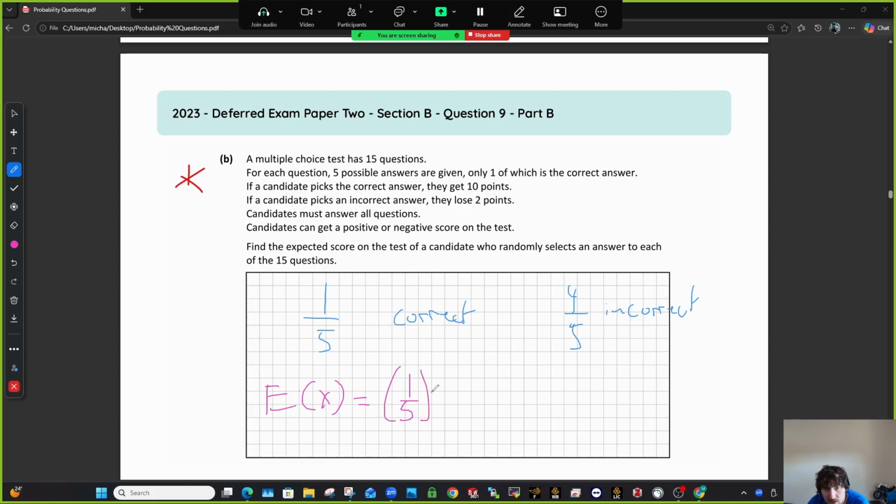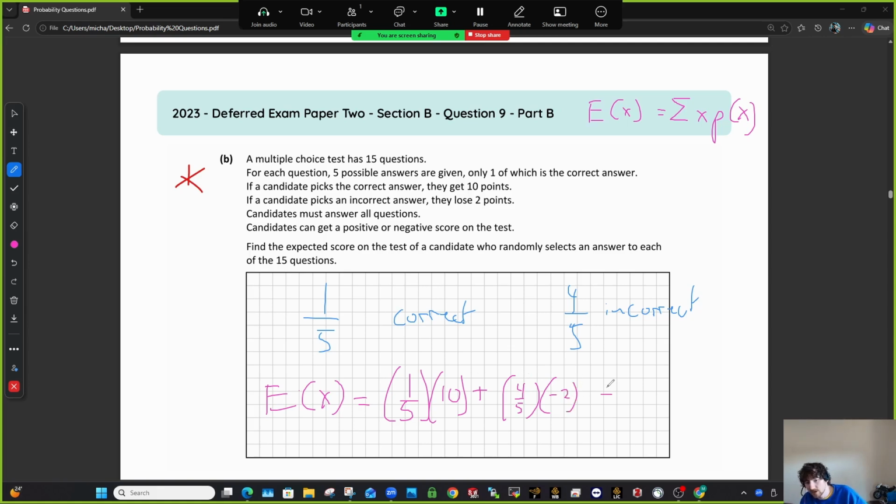You have a 1/5 chance of getting 10 points, and then you have 4/5 chance, plus, and in the expected value formula we always sum things, so I'll write the expected value formula for people that don't know it. E of x equals the sum, this is why there's always pluses in between, the sum of x multiplied by the probability of x. So it's the value you get multiplied by the probability of getting it. Here it's the other way around, but you get a value of plus 10 points, but you only get that 1/5 of the time. And then over here, plus 4/5 of the time, you'll get a score of -2. So that's just your question 1.